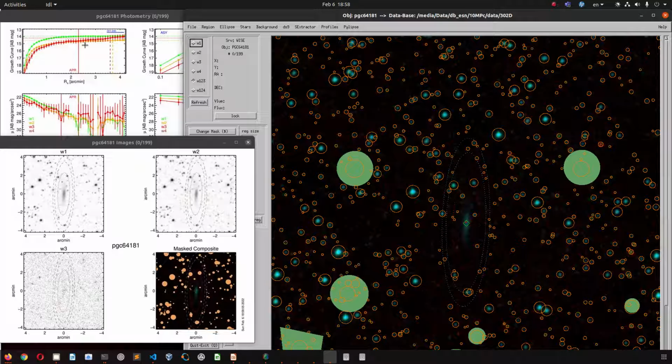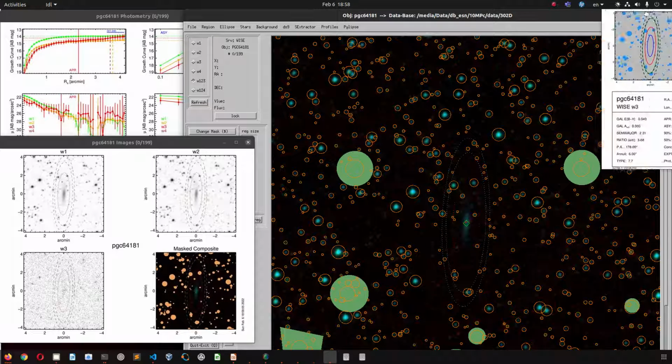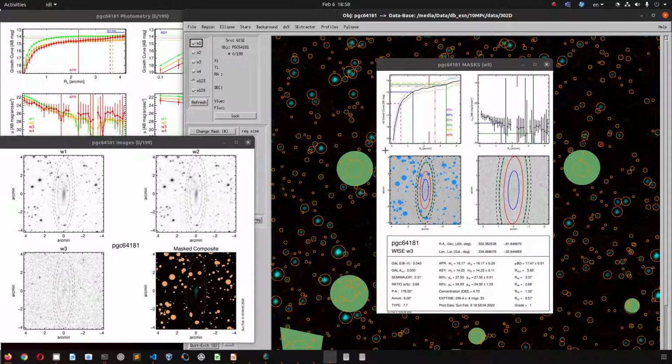Yeah, still W1 is really good. W2 probably needs some modification, and W3 has not been over subtracted, which is a good sign. If I look at W3 here, it's not over subtracted. Instead of 3 or 3.8 that I used earlier, I'm gonna use 3.5.